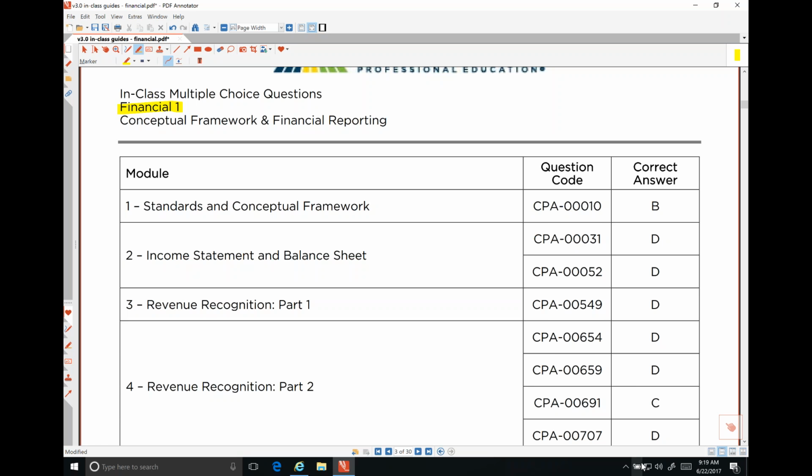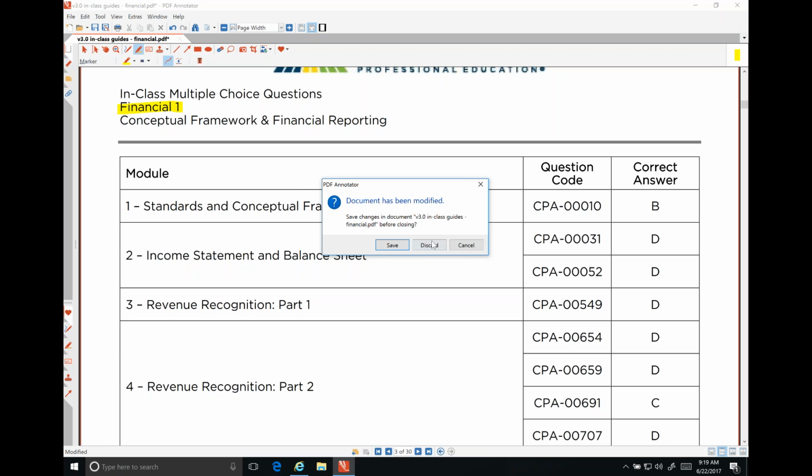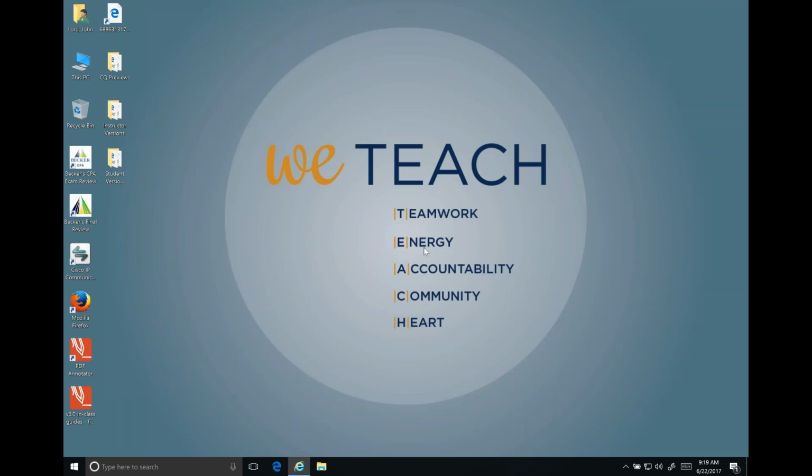Okay. Well, that's very helpful. I'm pretty excited to go ahead and start working with this and using the Fujitsu and the PDF Annotator together. Looks like it gives us everything we had before in the old software plus some additional tools, so that's great. Yes, I would agree. I think it's a very, very slick program once you get comfortable with it. Okay. Well, that seems to answer my questions. I'm ready to get started on this.